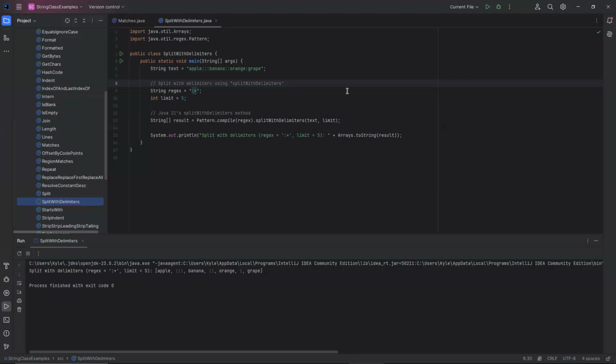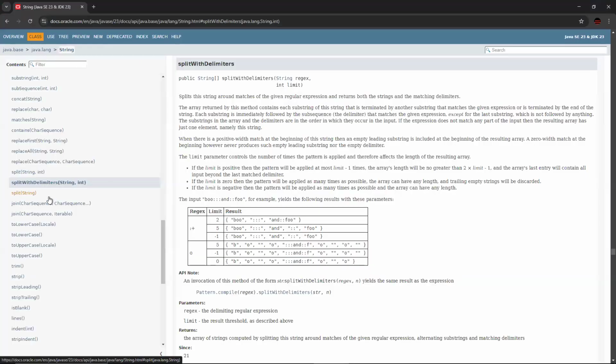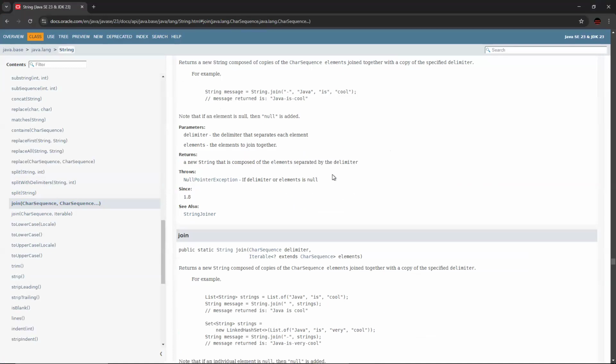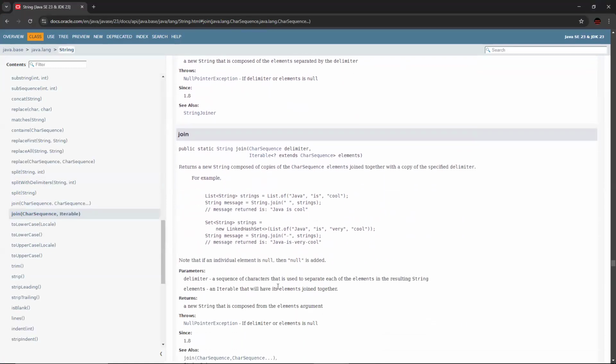All right, let's move on to our next example, join. So join returns a new string composed of copies of the char sequence elements joined together. And then we're passing in a delimiter and then the elements. And for this second overload method, we're also passing in the delimiter, but we're also passing in an iterable that will have its elements joined together.